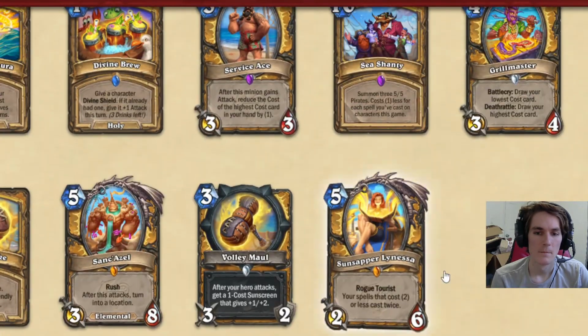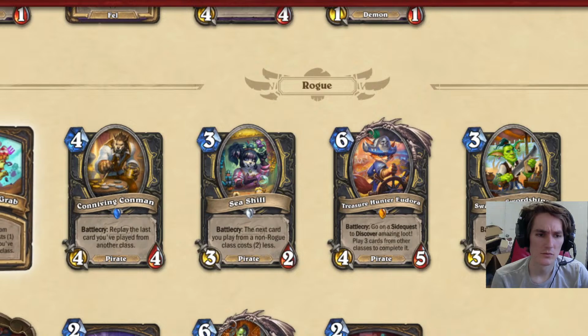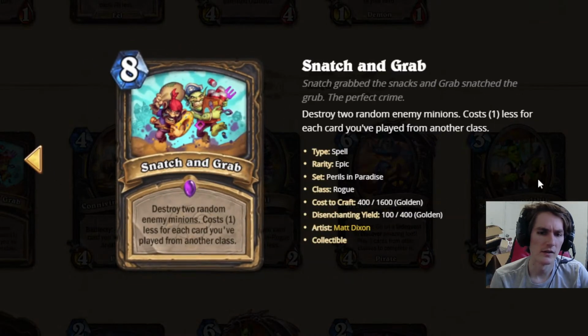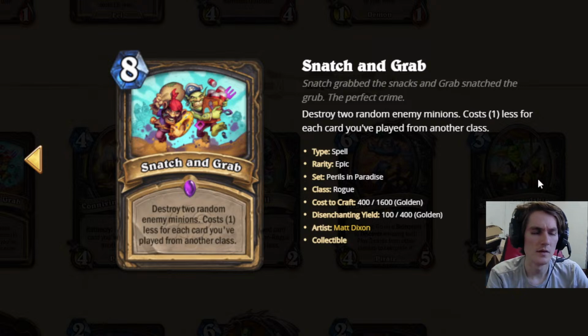Now let's talk about Rogue. Snatch and Grab. Okay, at least it looks like the order on this is correct. Destroy 2 random enemy minions. Cost 1 less each card. This is 3 stars. Giving Rogue premium removal is just always going to be effective for that class.